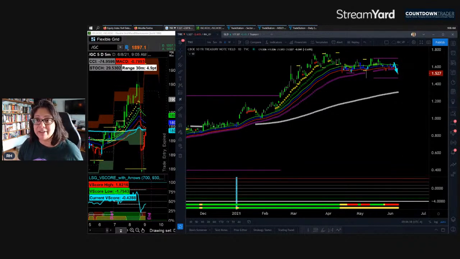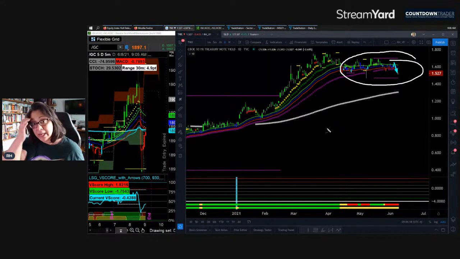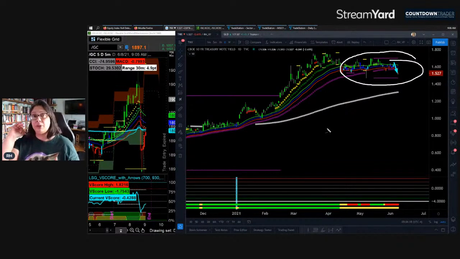So all we need is it to flatten out. And so you'll notice that I don't need TNX to drop. In other words, we don't need the yield of the 10-year to drop in order to get the breakout in gold or in tech, although that would be phenomenal, right? If that were to happen, that would supercharge the long position that we have in gold, the long position that we have in miners, a long position that we have in silver, but it's not necessary. So yes, it's good for tech, but that's not the only place it's good for.